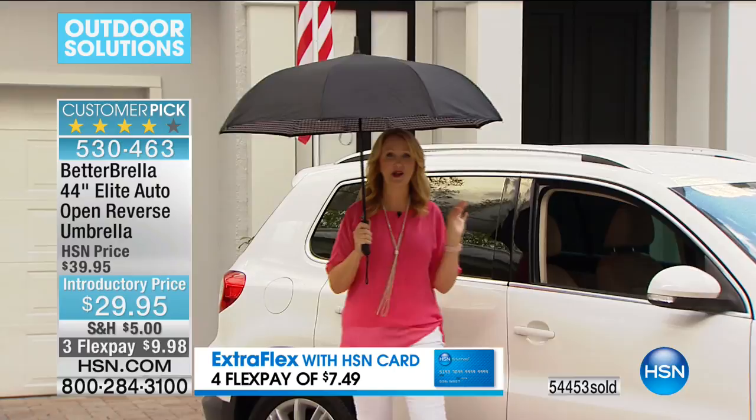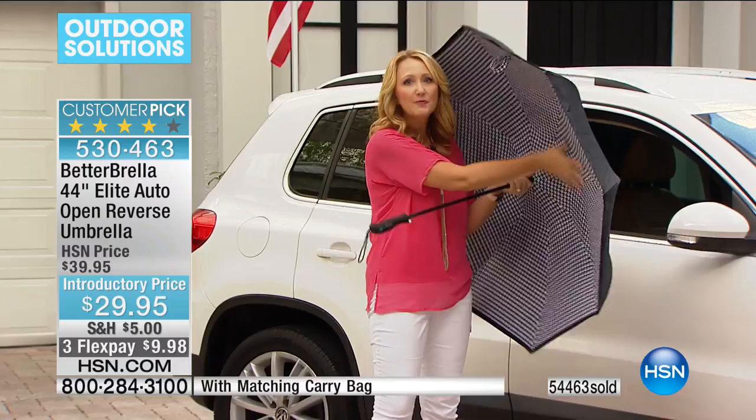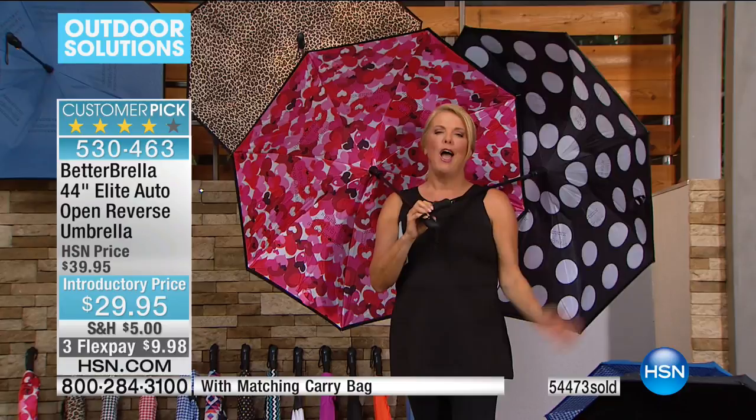And we love everything about this, Suzanne. Double canopy means it's more durable than ever before, more wind resistant, up to 38 miles per hour, and no exposed metal. And Suzanne, definitely the cutest umbrella we've ever offered. It's adorable and it's fun and the quality is impeccable. And you've got to get it at home to see it, because I think you see the price and go, it's probably going to be another umbrella I'm going to trash, and you really won't.